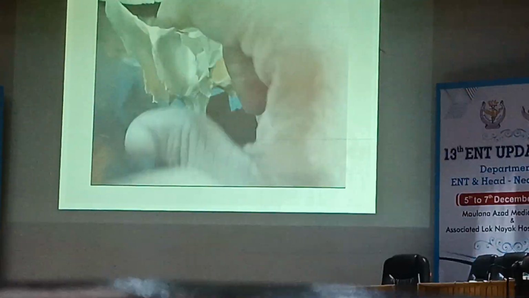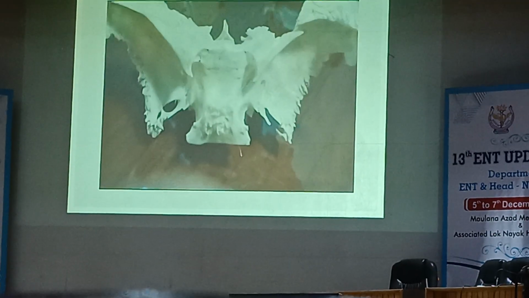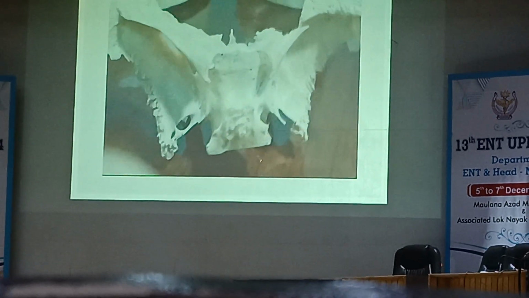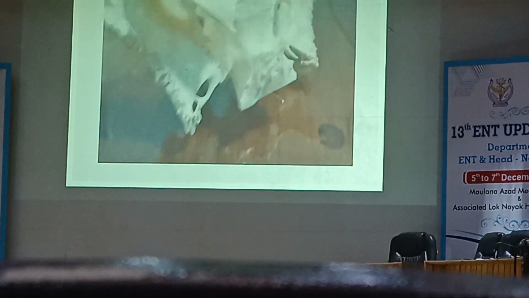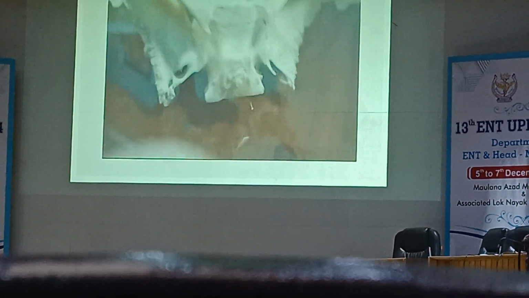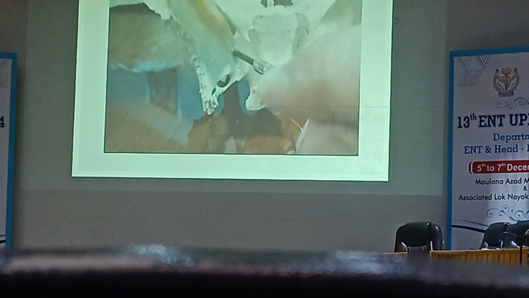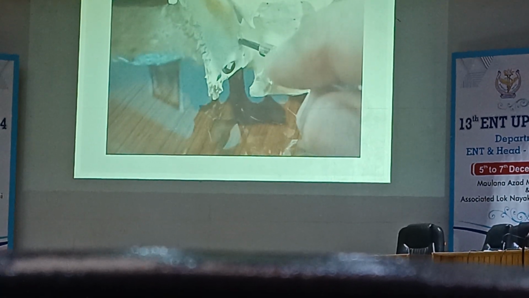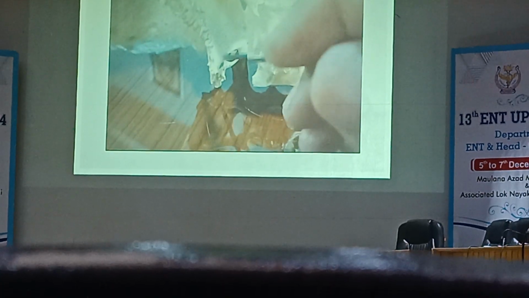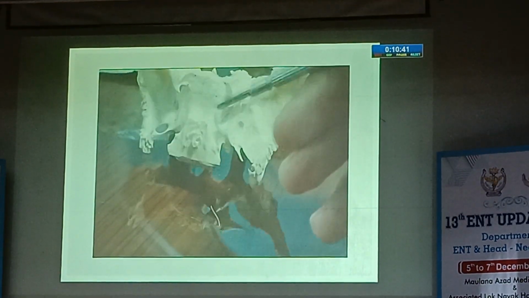You flip it across and you see the posterior aspect, the sella turcica, the superior orbital fissure, the foramen rotundum, ovale, and spinosum down there. And the carotid artery will be here in this groove.